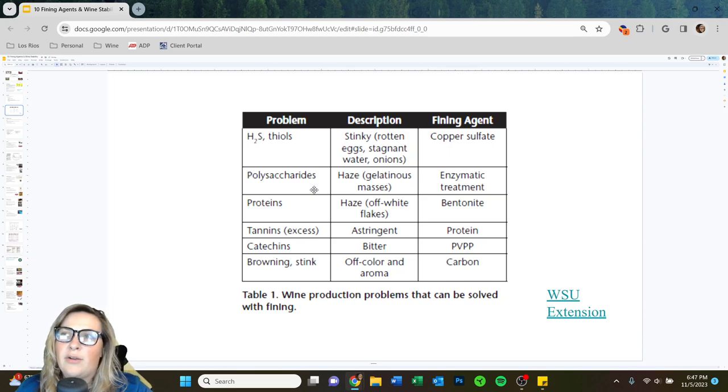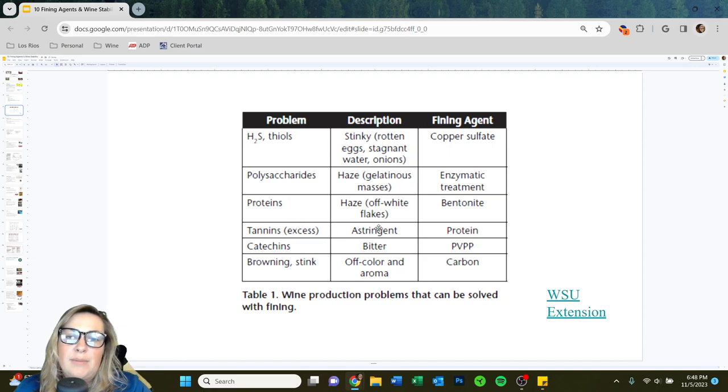Polysaccharides: if you have a polysaccharide instability in your wine, it creates a haze, and we treat that with enzymes and other things. You can also have a different type of haze caused by proteins, and that's mostly treated with bentonite. This is also a stability situation. I was talking about the example of wine being exposed to heat. That heat can precipitate those proteins. It's most noticeable in white wines. So to treat for heat stability, we'll do trials with bentonite, put that wine in a hot box to simulate being exposed to heat, and then determine how much bentonite it took for it to not form a haze, even when exposed to heat. So that's a preview of that.